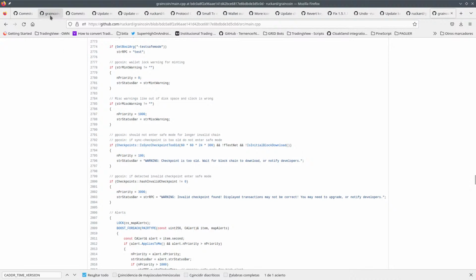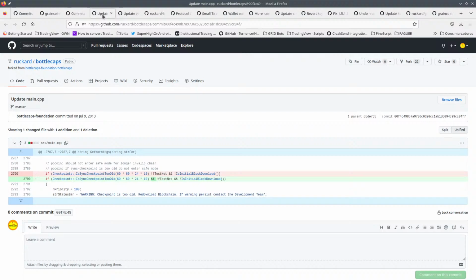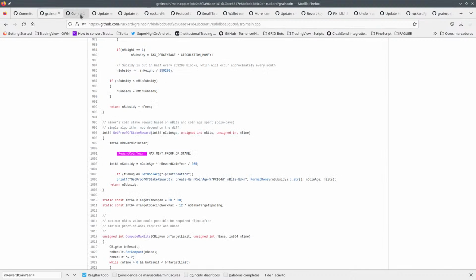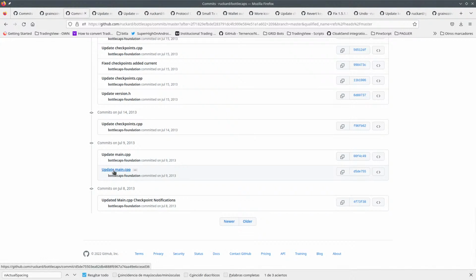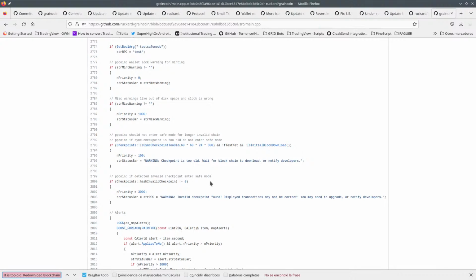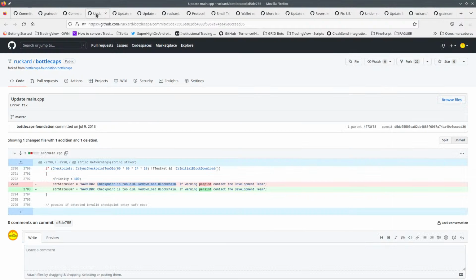Okay. So probably, what the hell is this? Probably yes, this equal, but I mean this might be a bug that was introduced and then removed. So I would say that, yeah, you can see how there's an update main.cpp here also. Oh, look at that, the typo. This is interesting. So if I go here and check what checkpoint is too old, I am in main.cpp, isn't it?